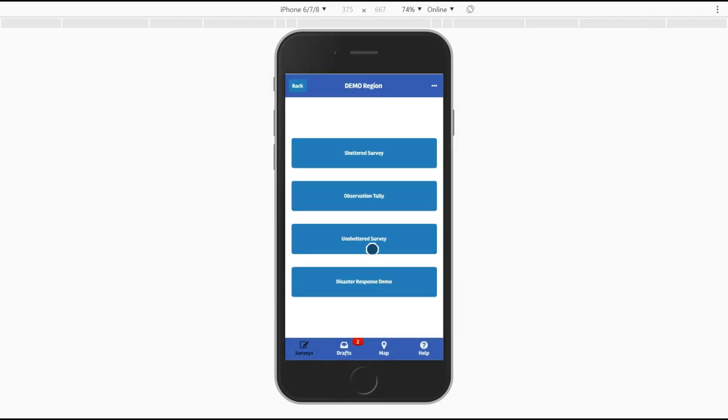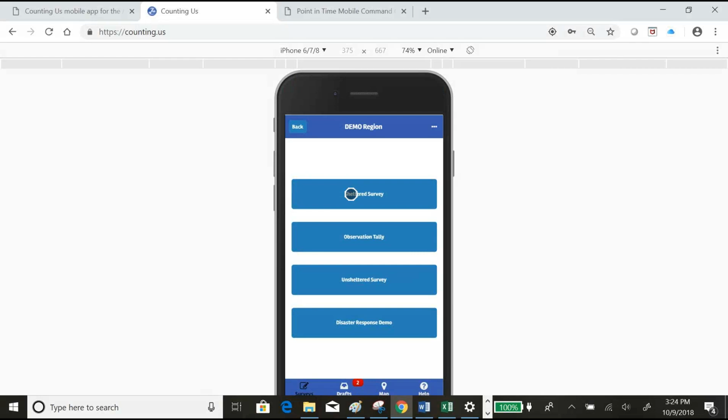Okay. All right. We also have something built in, and you can see it here, so I'll speak to it for a minute. Several areas have been adapting the technology to help respond to disasters and triage people, understanding where people are coming from, what's going on with their homes, et cetera. So we've adapted a survey for that as well. That's what that is.